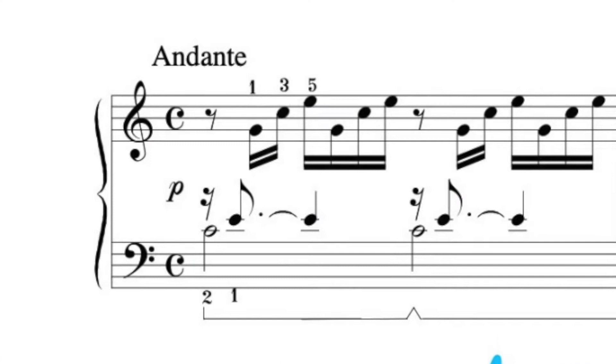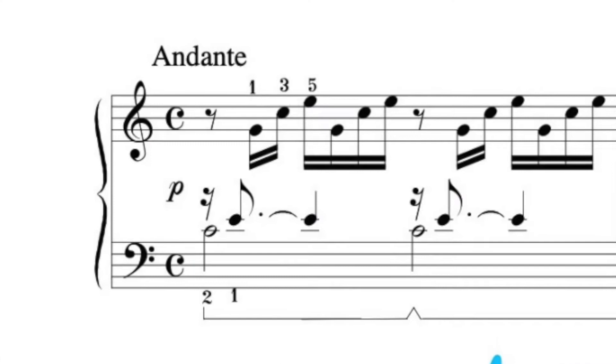Make sure you print out that PDF because it's going to have all of my notes and practice tips from this video. The fingering for this piece is especially important because the entire piece is made up of broken chords, or arpeggios. If you take all the notes in any measure and play them at the same time — what I call 'blocking' them — they make a chord. In the PDF I've included two different chord blocking exercises, which are one of the most efficient ways to practice this piece.